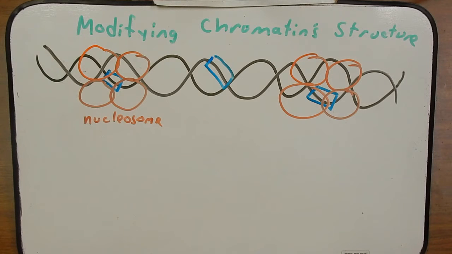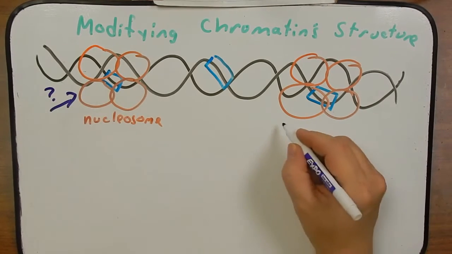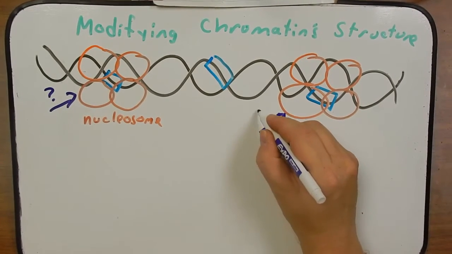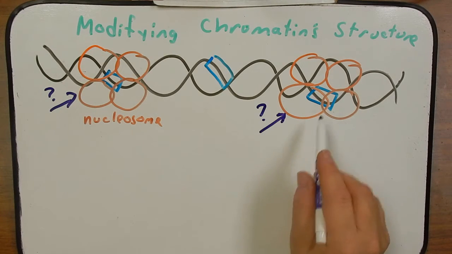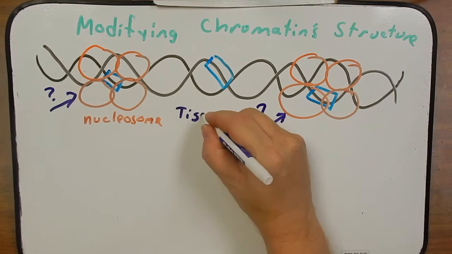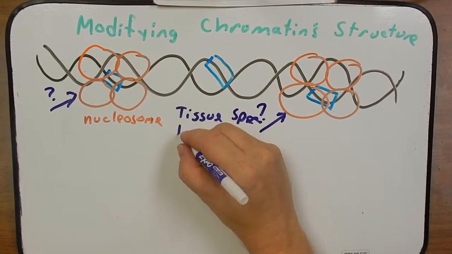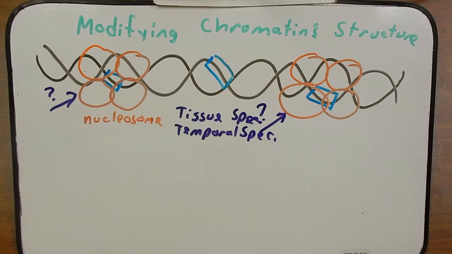So the fundamental problem that we must address now is, how do we get to these buried genes? How is that regulated? Do we always want to get to those genes? Maybe we want to keep some of them buried. We'll talk about issues of it being tissue specific, temporal specific. Maybe at certain times of development, these genes will need to be on, and other times they need to be off. And so these nucleosomes need to be two things, which will almost seem a little contrary at first.